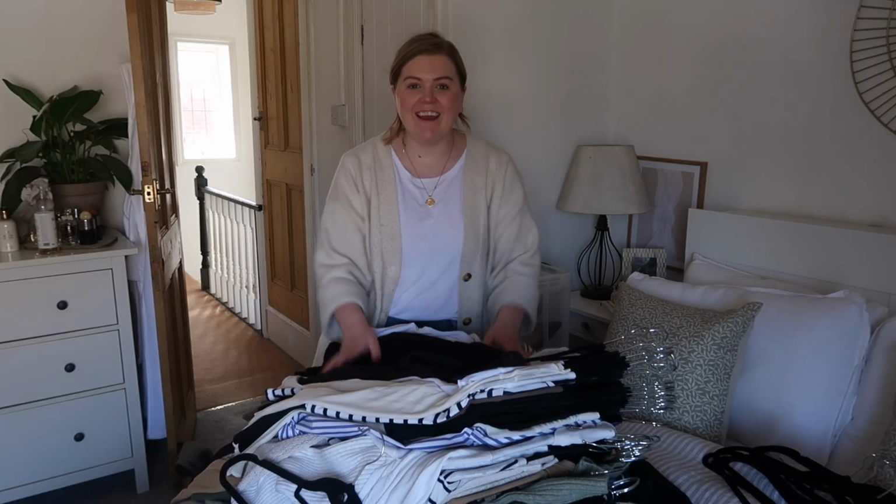It's now time to sort through everything. So from my 2 big piles of clothes I've made on the bed that you'll see in a hot minute, I need to decide what we're getting rid of, what we are going to be storing, and what we need to keep, etc, etc. So let's prepare for that. Need another sip of Diet Coke. Okay, let's get cracking, guys. Okay, I hope you guys can see me.